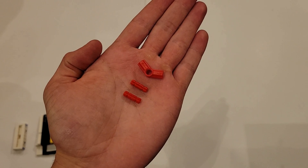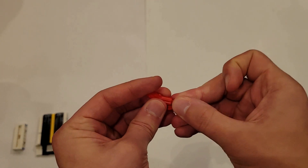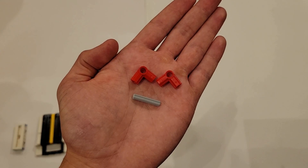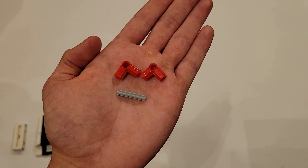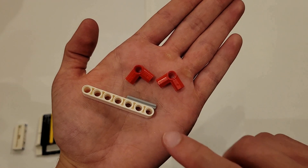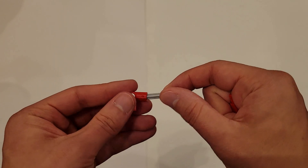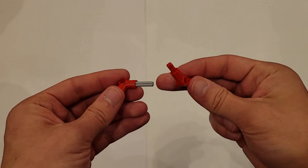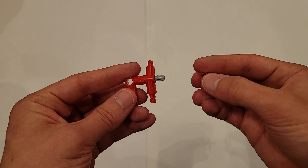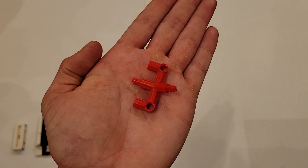Now you'll be needing two of those small red axles and that red elbow. Insert those small red axles into the two axle holes of this elbow. Now you'll also be needing two of those 90-degree red elbows and that size 3 gray axle. You can tell it's size 3 because if you hold a beam up to it, the number of holes the axle spans is its size — in this case, three holes. Insert that axle into one of the axle holes of an elbow, then feed that axle through the beam hole of the piece you just made. Then insert the axle hole of another elbow onto this axle. Make sure the two open axle holes are facing in the same direction.